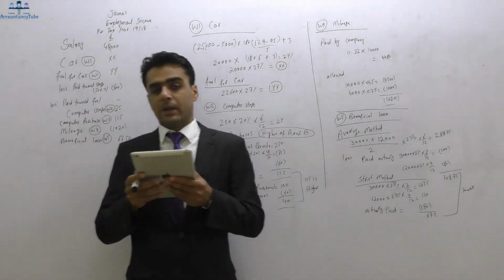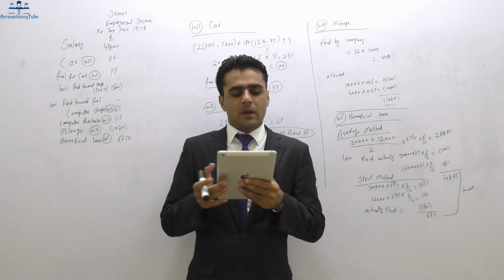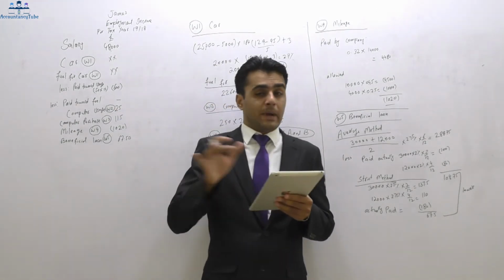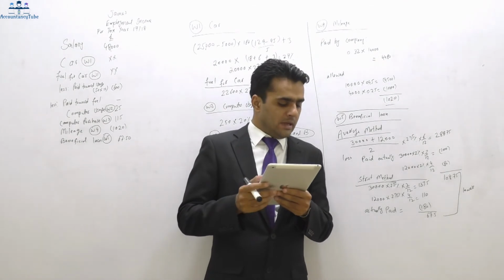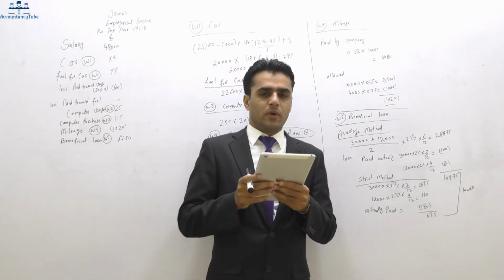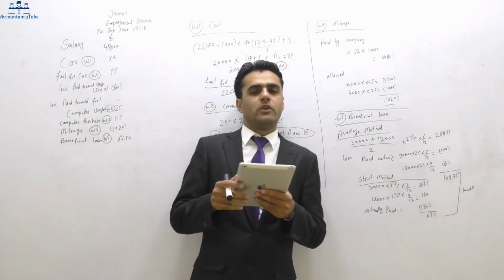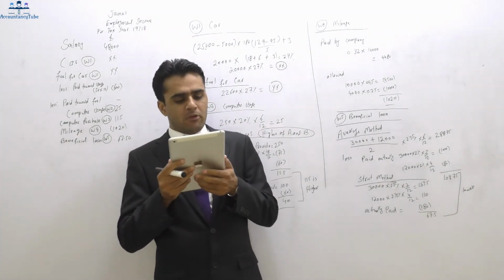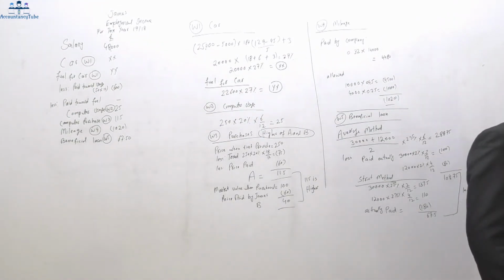I won't do this example in detail now because it is just an easy example. I will just quickly go through it. Just pause the video if you want to do it, or come back later and do this example yourself. It's an easy example, there's nothing technical in it. Just pause the video, and when you resume, I will quickly go through it. Right, then: calculate employment income for Asha for tax year 17-18.